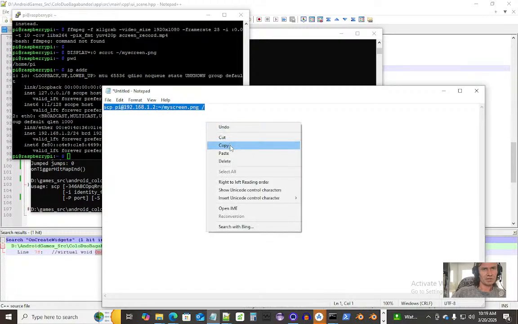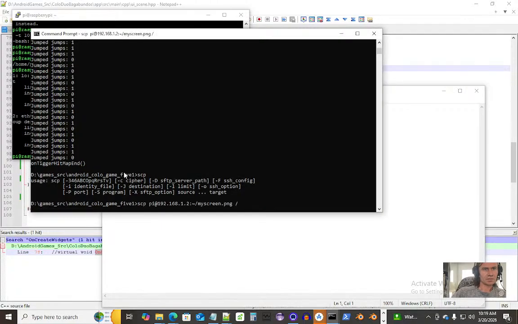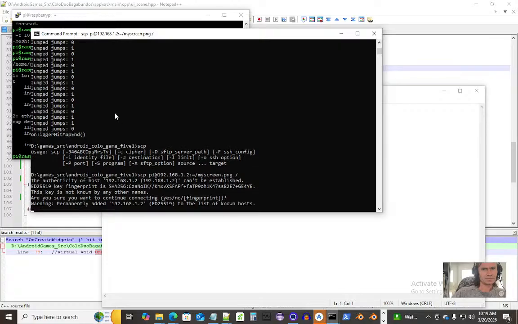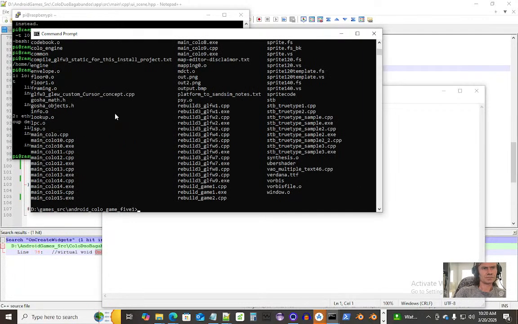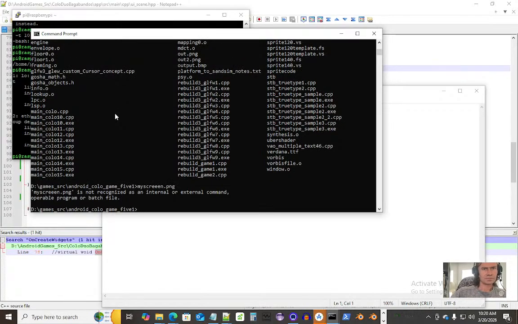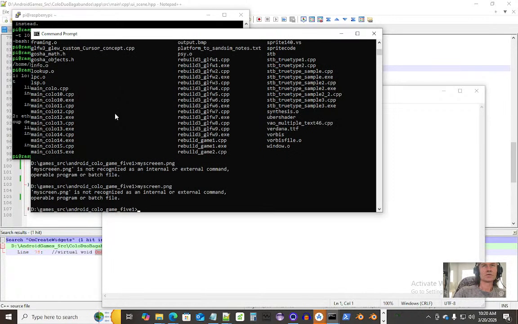Oh, the IP is already right. Whoops. So this is what Raspberry Pi shows. Where's the file?